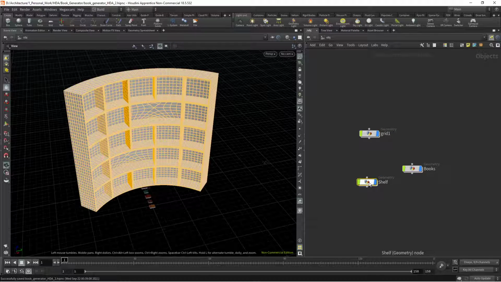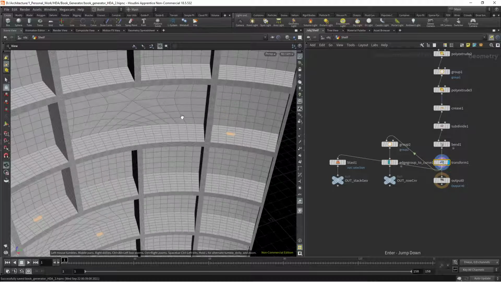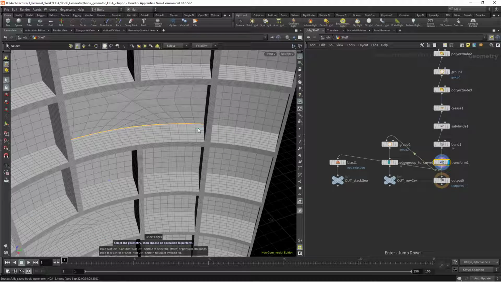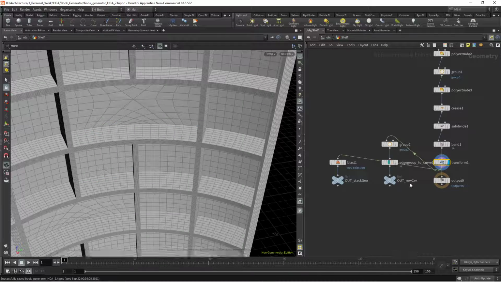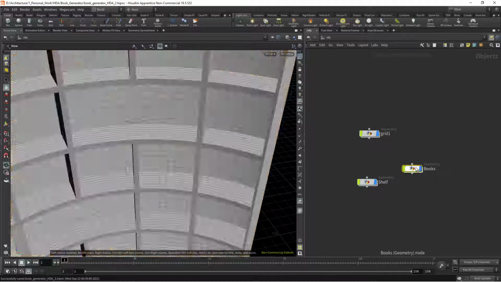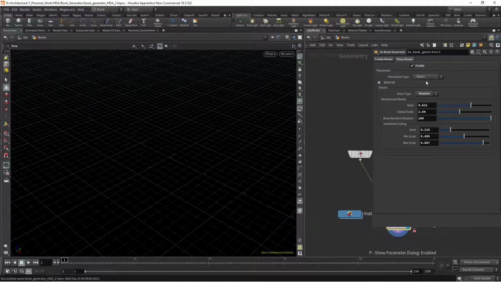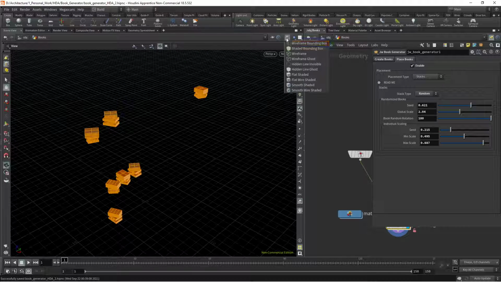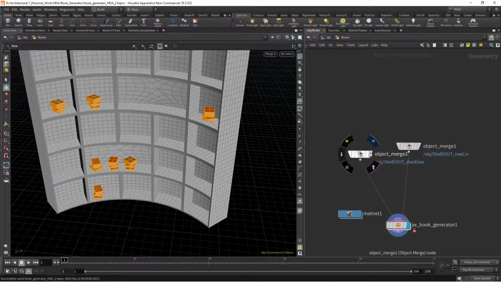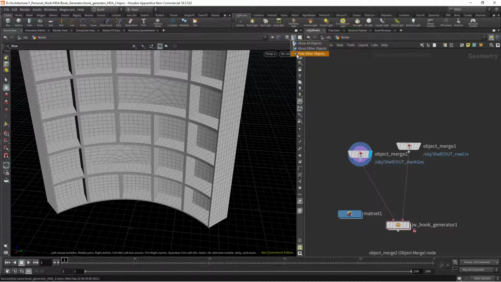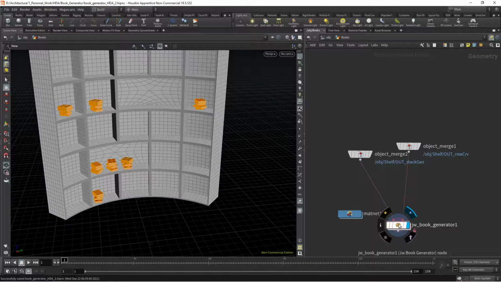And that curve is this backbone curve right here. So if I come in here, you can see I select curves right there, and all I've done is pipe that into a Labs Edge Group to Curve node to get curves out of it. So I'm going to come in here, place books, and enable, and I've got it turned on to stacks. Now let me show my geometry. Now you can see where we've got our base plates here. We now have books there on top of our shelves.